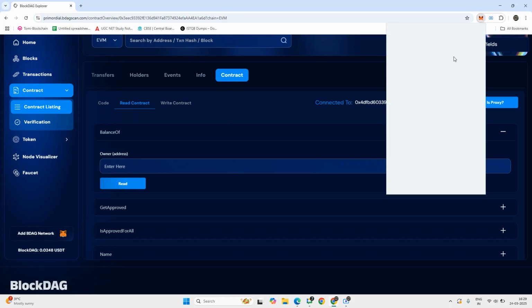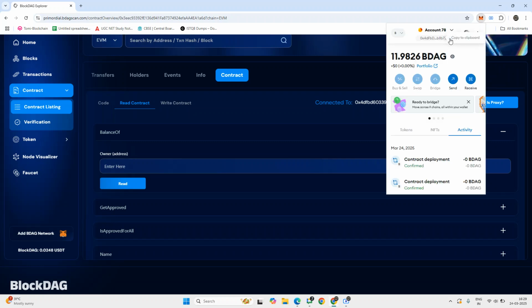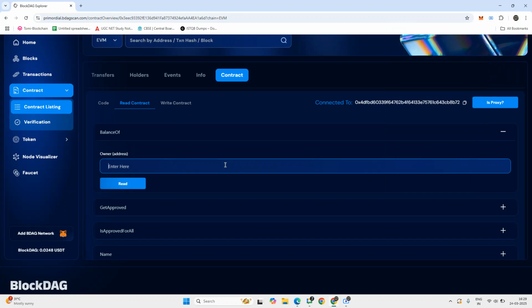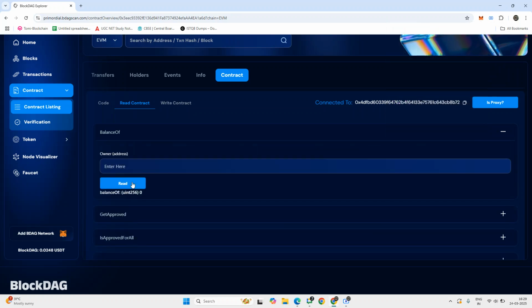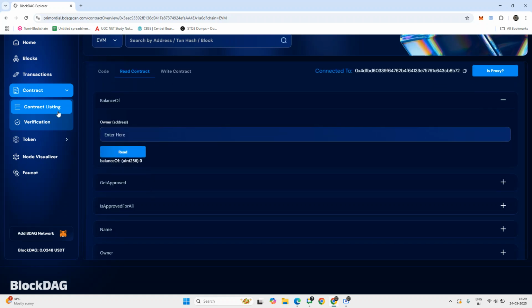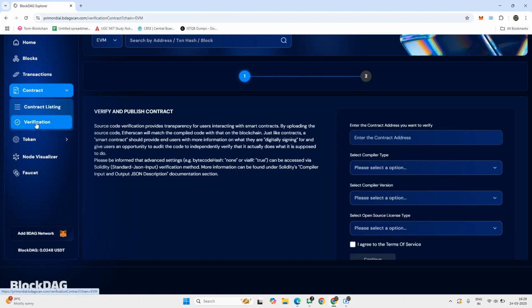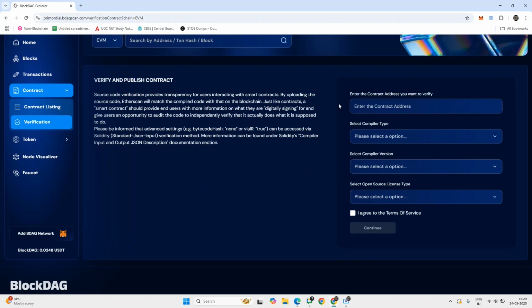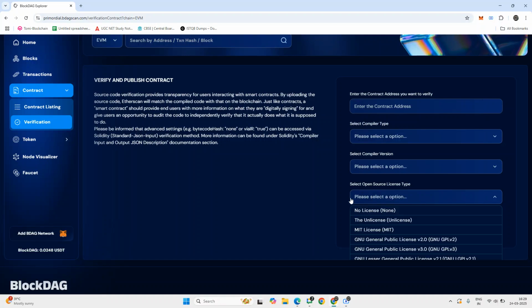For this, you need to copy your wallet address, paste it, and read the contract, right? Similarly, we have the verification screen, where you can verify your contract by entering the required fields. In this, you need to enter your contract address and what type of compile type it is. You can select whether it's a single or multiple file. Then you need to select your compiler version. Similarly, we have the open source license as well. Once you click on the agree part, then you would be able to move on to the next step, where you need to enter the code and click on submit.